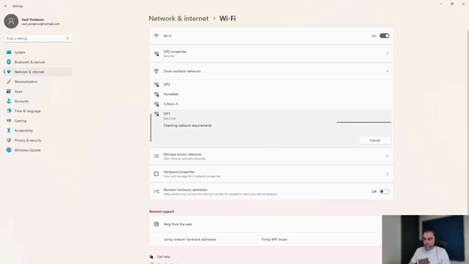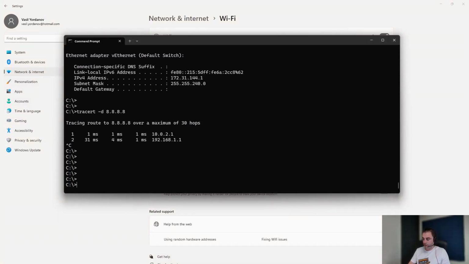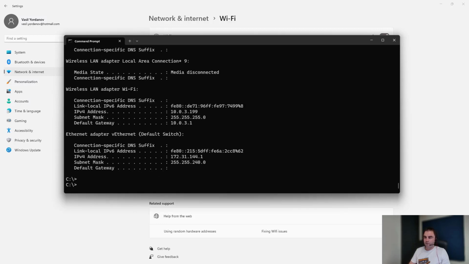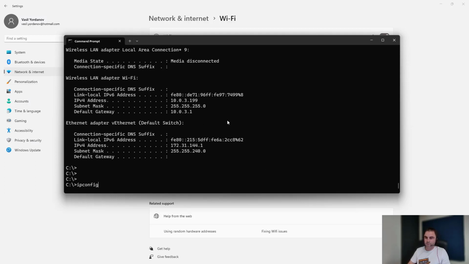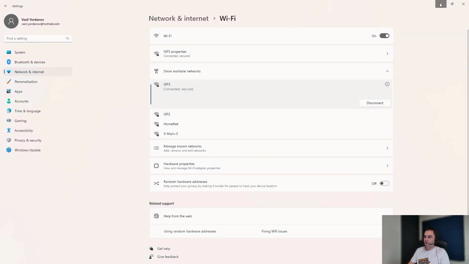Now what I expect, if everything works, is to see my IP address starting with 10.0.3 with the default gateway 10.0.3.1, which is again MikroTik. And then I have internet, and I'm still exiting out to ISP1. So this part is done.